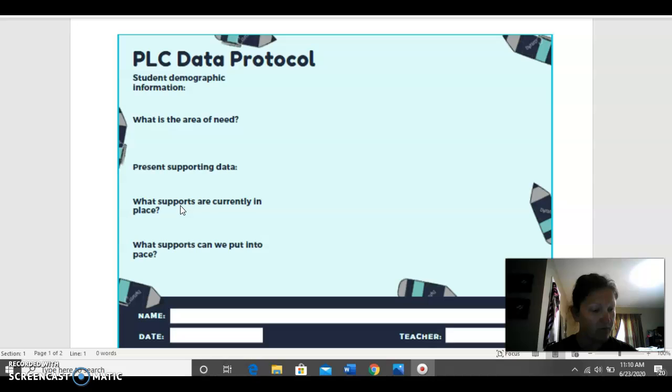I think that's about it. Okay, those are the bigger areas. I know what we've talked a lot about in this class is taking that data and putting it into practice, and that's something I need to work hard on. I think this form will help us be able to do that.